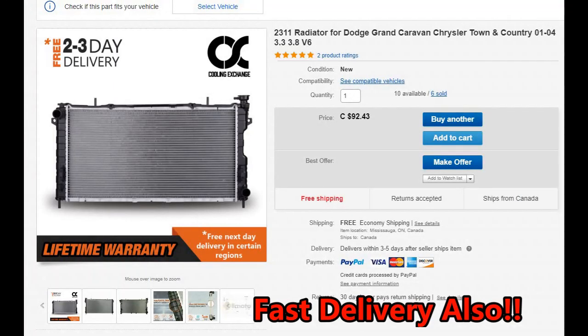Okay, here you go. This is the radiator I bought. I actually got it for $90. I made an offer and got it for $90 instead of $92. It says here Mississauga, but I think there's a depot in Western Canada, not too far from me, from the major city in Northern Canada, so it came from there. So yeah, this is the radiator. This is a good deal.